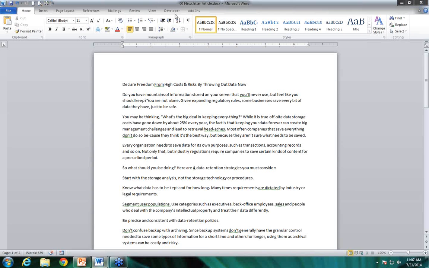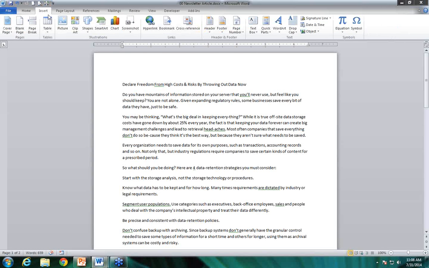And so the Home tab will hold the information that Microsoft thinks is most valuable to you and that you use the most often. So you can consider your Home tab as your frequently used tab. Insert is going to be where you go to insert anything into the document.